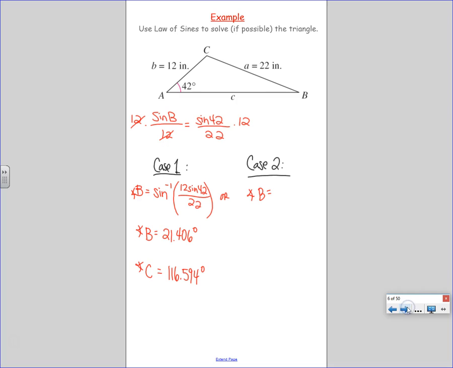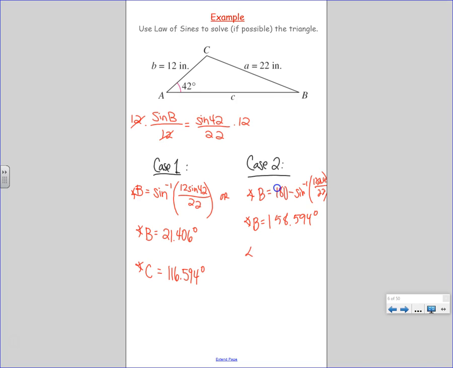So let's see if we can answer a little better. How am I going to find the other option for angle B? 180 minus sine inverse. Exactly. And I guess you could write the whole thing over again, but you could just say, wait a minute, I just found that guy, so can't I just do 180 minus that guy? Yeah. So 180 minus the 21.40637223 is 158.594. Yeah, I agree.